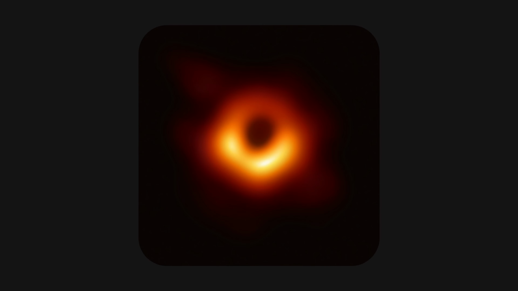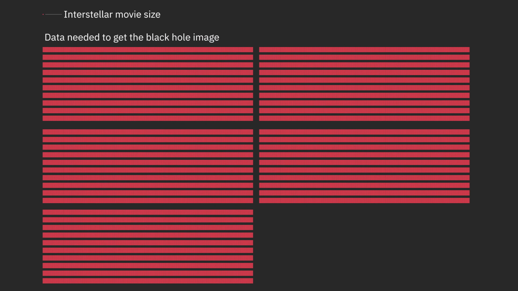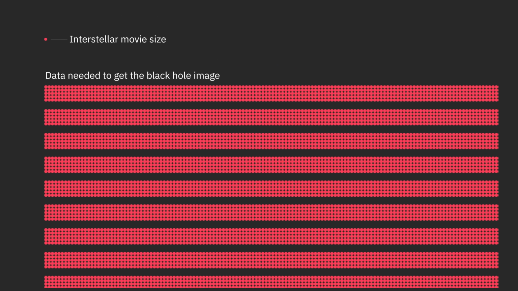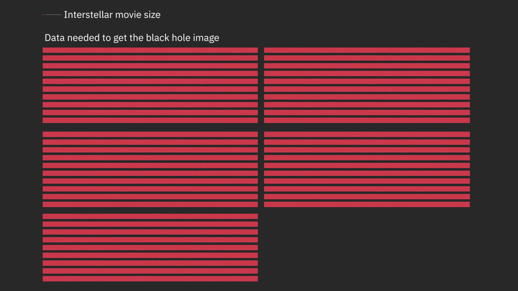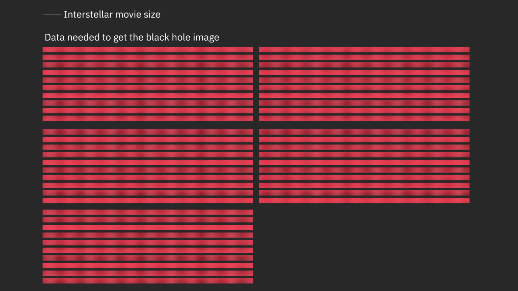Or think about that blurry photo of a black hole you may have seen. That image was created using about 5 petabytes of data. To give you a sense of scale, that's like stacking 50,000 copies of the movie Interstellar. To process that much data, you need code, smart, efficient code. And that's exactly why learning Python is so powerful. It gives you the tools to explore data, understand it, and build amazing things with it.